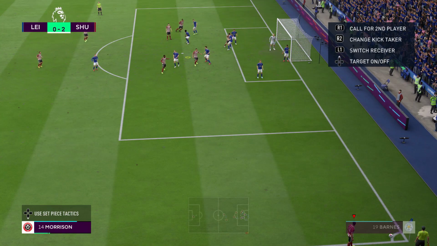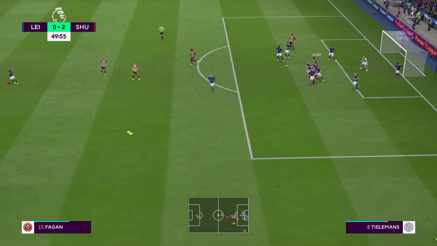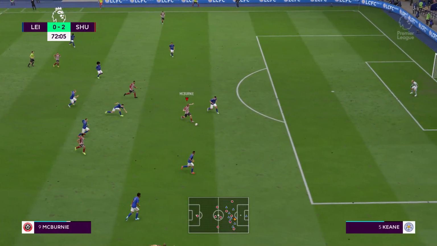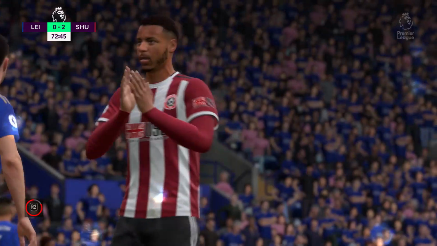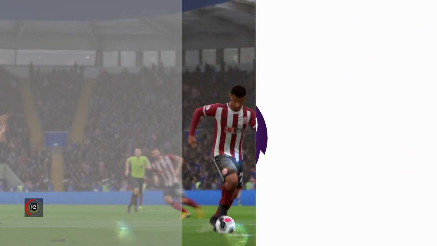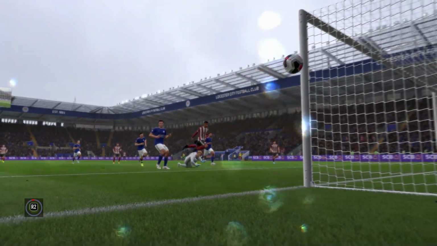Unable to put it in the back of the net, but this corner though, Morrison whips it in onto the head of Keane, who can clear that away. And just need to find that extra run here. He's found it. McBurney, can he find it back of Mousse? Yes, he can. And Mousse slides it wide. Okay, not what I expected from the Frenchman there. At least Mousse drove that one very wide.